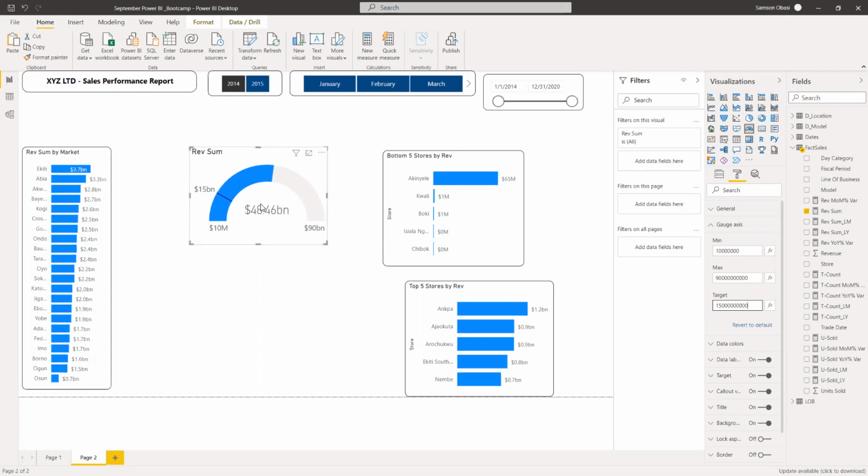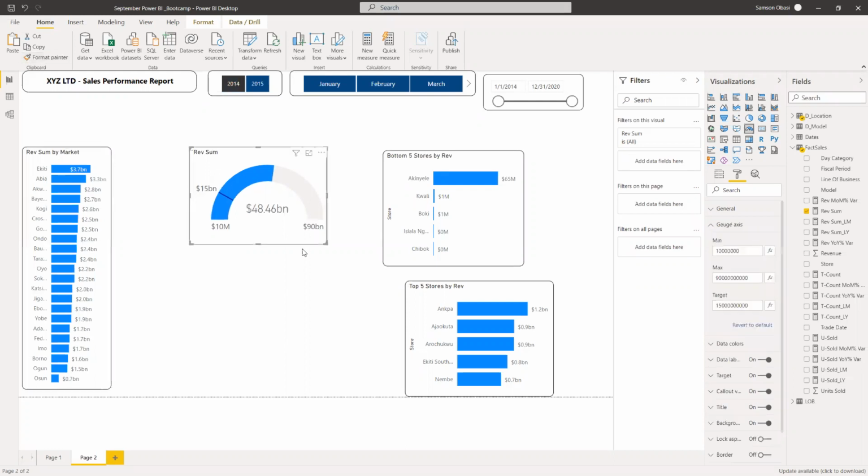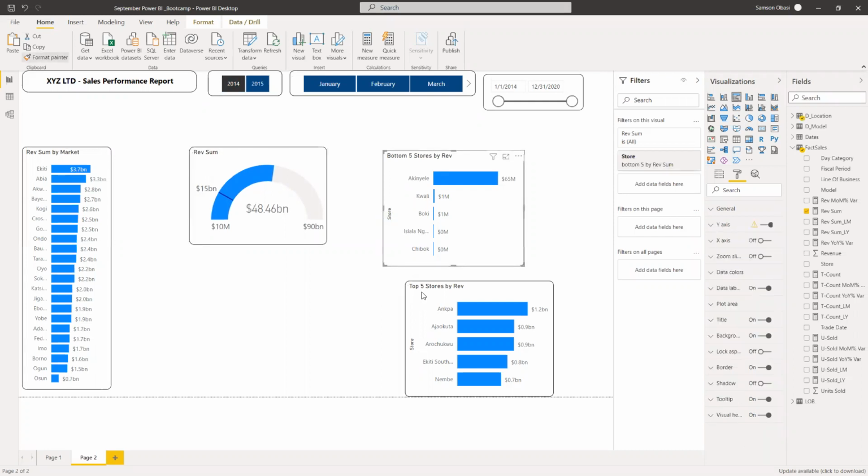So let's go ahead to reduce the text, or we can possibly click this. Let's use the format pane here to take out this, for the x-axis or y-axis, so let's take that off.